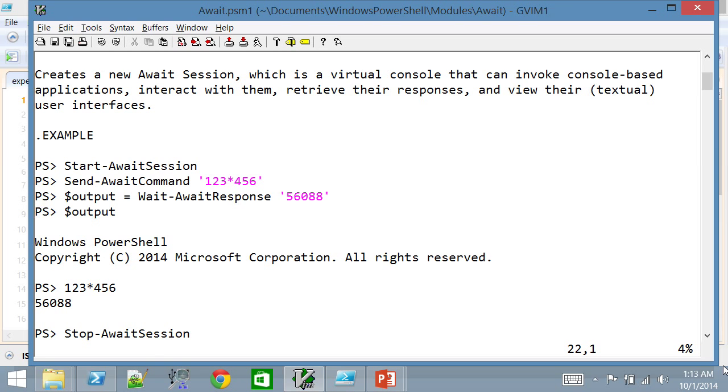From a developer, it's not surprising that the name await conflicts with the C# async and await keywords. We thought this made a lot of sense given that it was kind of like expectations and very closely mirrored the expect thing that people are used to. We didn't actually want to use the word expect because there's so much baggage with it. Await, if you think about this as being asynchronous, really it is in a bunch of different ways. It's a fire and forget sort of situation where you fire the command at the accepting process, it goes off and does something, and we'll actually go grab the results. We'll show you that right now. This is the module, the PSM file.